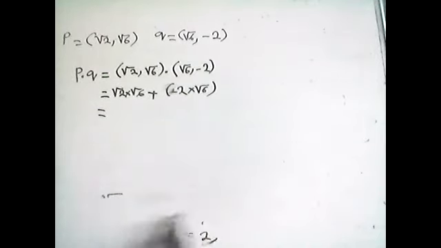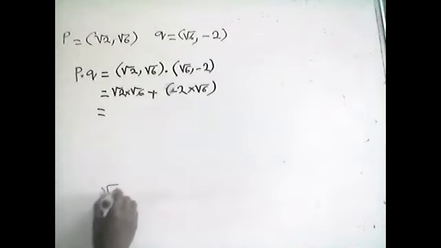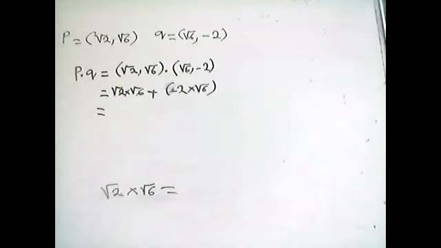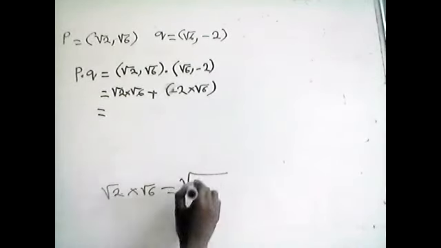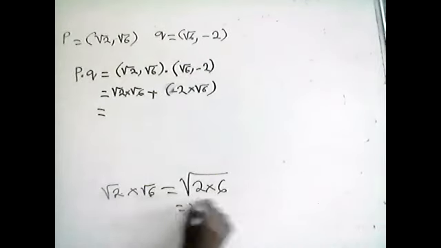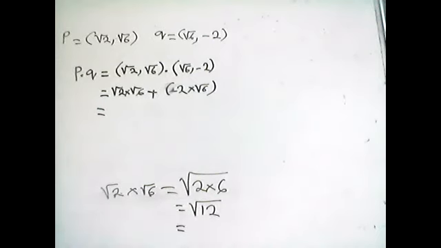So now if you are going to have √2 multiplied by √6, rewriting this under one root will just be 2 multiplied by 6. This is giving us what? 12. So now in 12, I have two factors. One of the factors is the perfect square. So I can just use that factor of 12. So when you look at it, we have 3 times 4 is a factor of 12. 6 times 2 is also a factor of 12. But now I prefer using this one because of the perfect square that I have there.